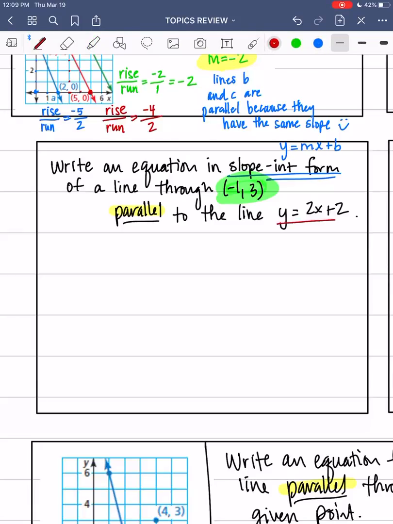So here's an equation of a line. Okay, parallel means same slope. The line they gave us has slope 2, because that's the number in front of x. And since we want a parallel line, we need to use the same slope. So our slope that we're going to use is m equals 2. Nice. And we need it to go through the point -1, 3. So if we have a point and a slope, we should probably use point-slope form.